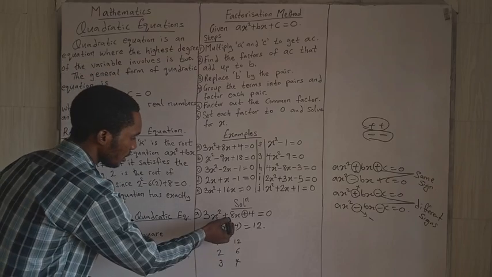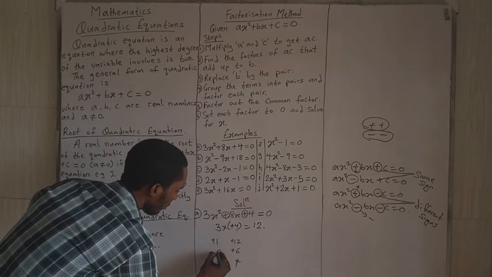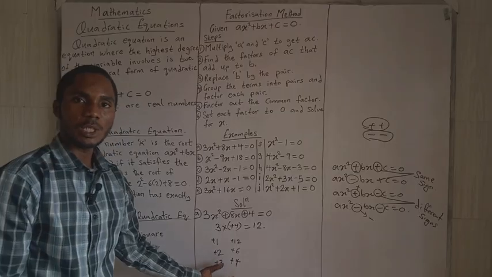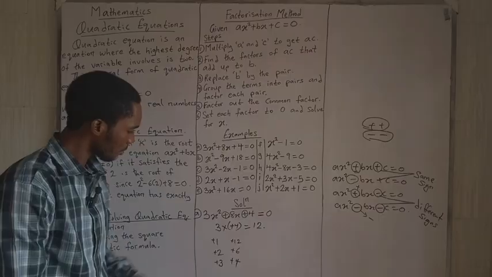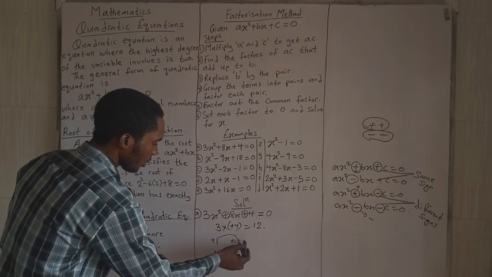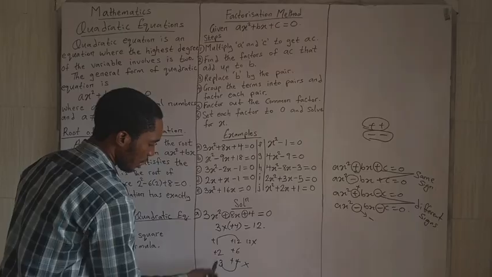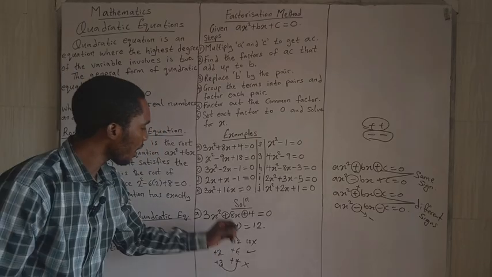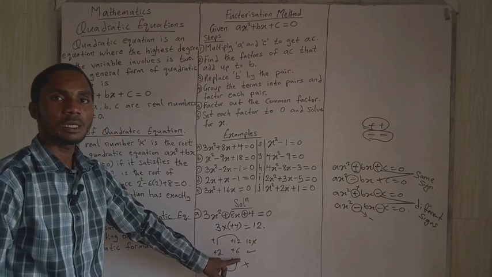We come down to this. Since we have this to be plus, everything here will be plus. Now, which of these will sum up to 8 that we have as the coefficient of x? 1 plus 12, 13. 3 plus 4, 7. 2 plus 6, that is 8. That means that the pair of factors of 12 that sum up to 8 is positive 2 and positive 6.